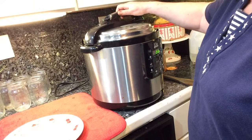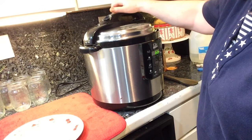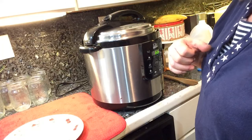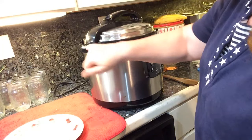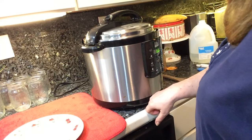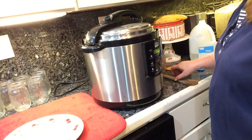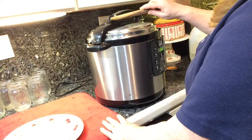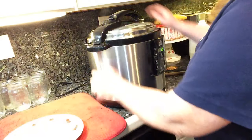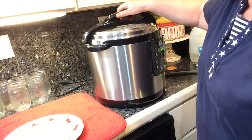All right, back to my Instant Pot. It won't open until it's safe. That's a nice safety feature of this. So until enough steam is gone, you wouldn't be able to turn this. There's a pin here that comes out, keeps it from opening. Should be ready. There it goes. Okay, here we go.